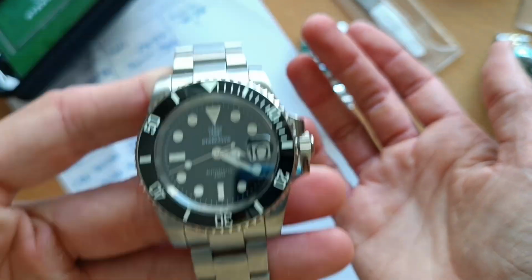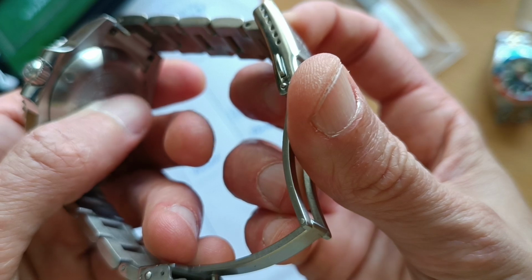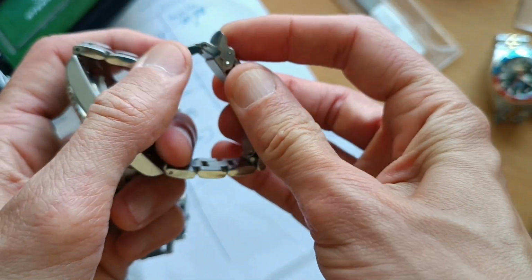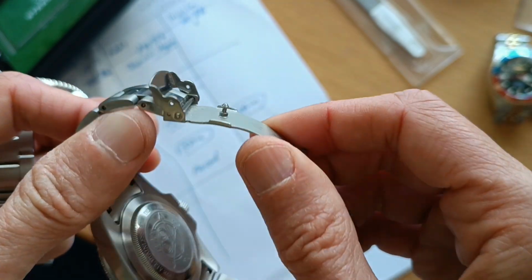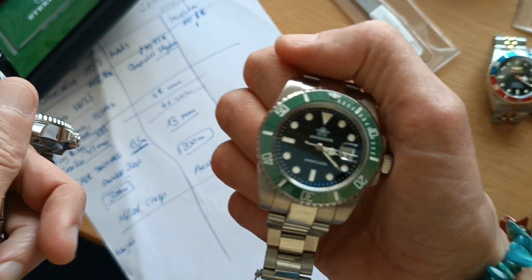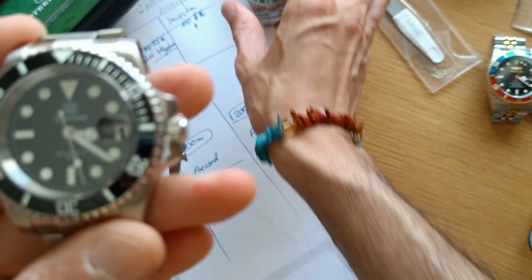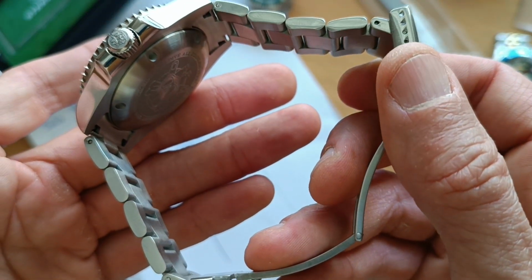But this, as it came, was amazing. So only good things I can say about this watch. It wears very comfortable. The milled clasp is so much better than just a pressed clasp. But yeah, this doesn't scream confidence or quality. And it's a 35 to 40 euro watch, and that's absolutely fine and absolutely okay. This is a keeper. It is my beater watch. I wore this last week when we were outside hiking, and it wears really, really good.